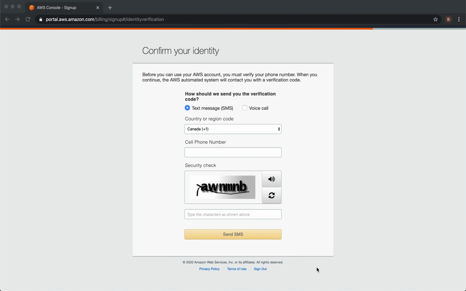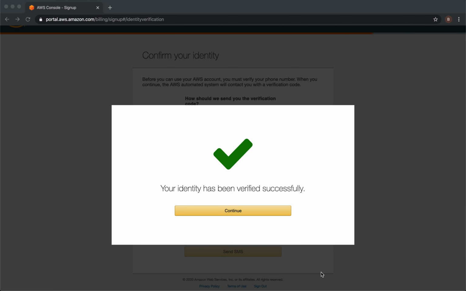After filling out all of our billing information, next we're going to have to confirm our identity. So I'll walk through this process now. So I chose to confirm my identity via the SMS option. Enter in your phone number, they send you a text message, and then you use that ID for confirming your identity. And that's pretty much it. So this process has been verified. Let's click continue.